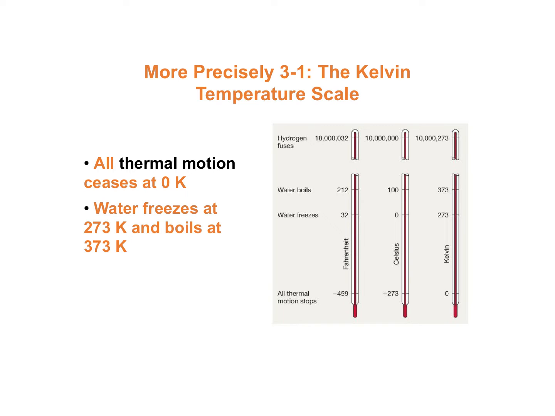Now, in physics, we talk about energy a lot, and there's lots of different kinds of energy. There's nuclear energy and chemical energy and thermal energy, the energy of heat that we're going to be talking about here. But another kind of energy that's very important is called kinetic energy. And kinetic energy is the energy of motion. That is, it takes energy in order to make something move, and the energy that that object has by virtue of its motion is called its kinetic energy.